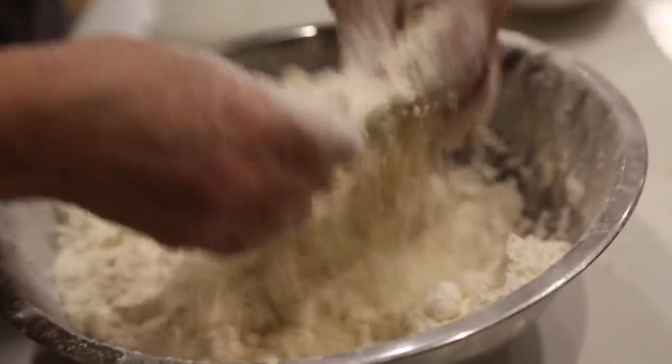I've got the chicken out of the fridge. That's what you want, sort of a sandy consistency.